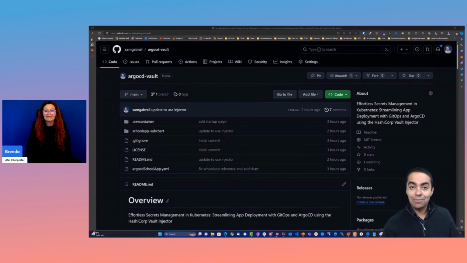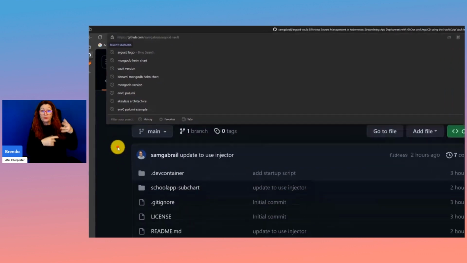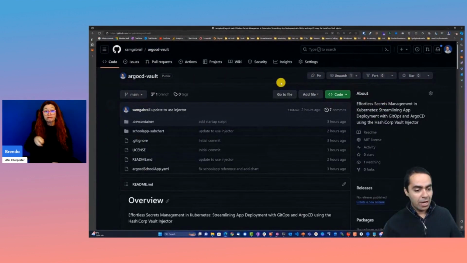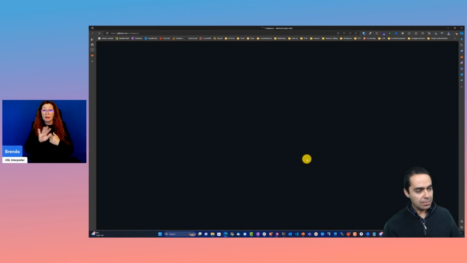All right, let's now have some fun with our demo. I've got this all set up for you in GitHub, and you can use Codespaces to get this all set up without having to do anything on your local machine. If you go to our GitHub repository, the first thing you want to do is fork it into your own environment. Then once you fork it, you can run a codespace on main like this.